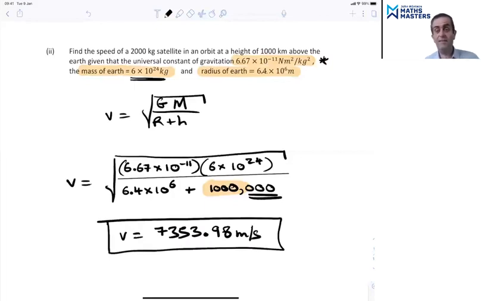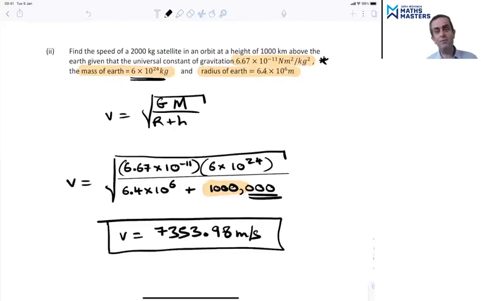Now, obviously, that is an absolutely shocking speed. It's almost 7.5 kilometers in a second. So the road from Dublin to Limerick, which is approximately about 170 or 180 kilometers, that would happen in less than 30 seconds. It would happen in about 18 seconds or thereabouts. So these are unbelievable speeds.